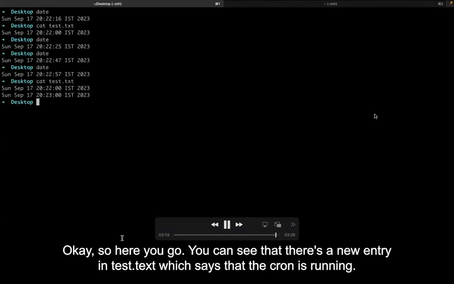Okay. So here you go. You can see that there's a new entry in test.txt, which says that the cron is running.